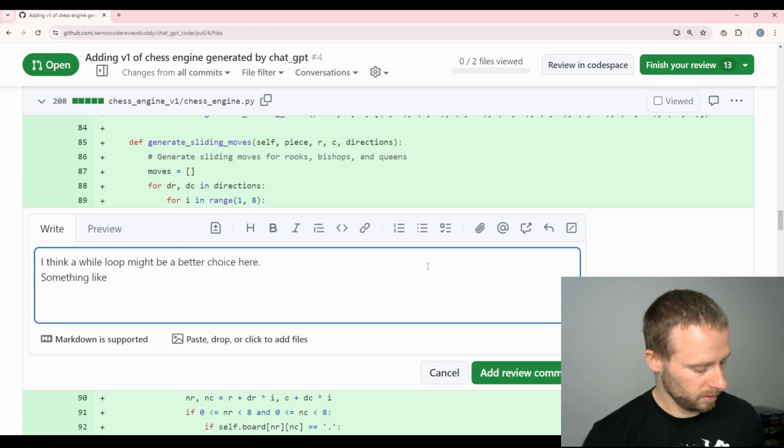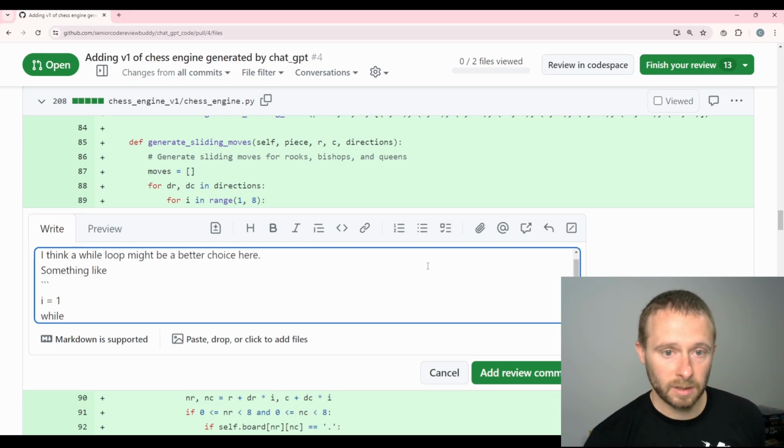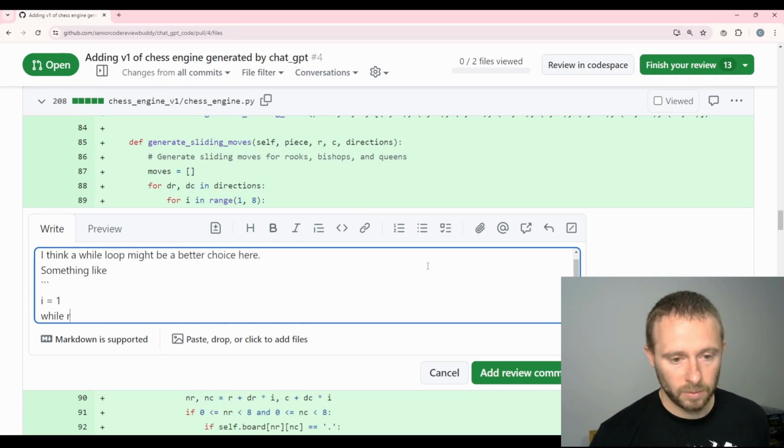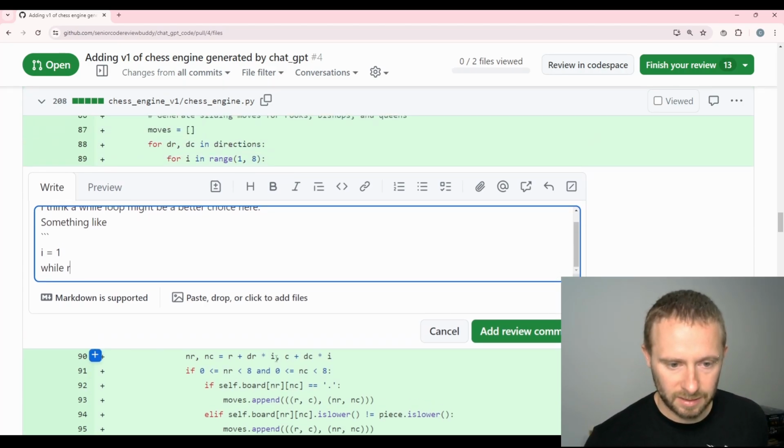Something like i equals 1. Wait, it's the 2 conditions.